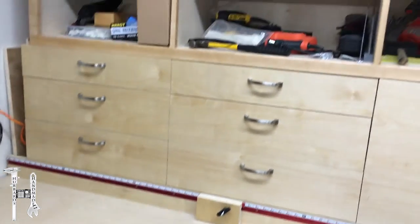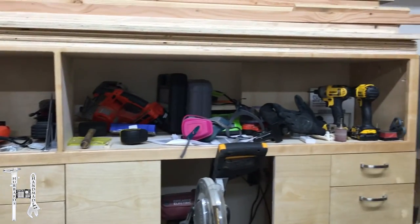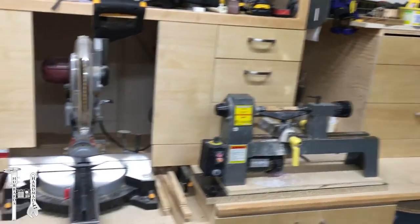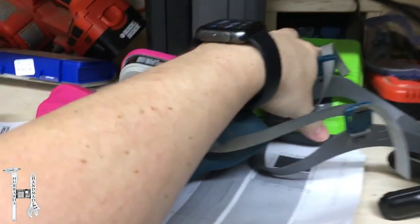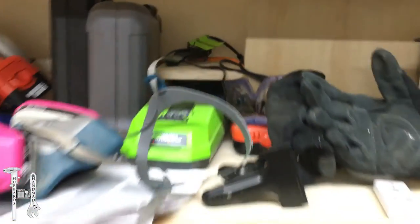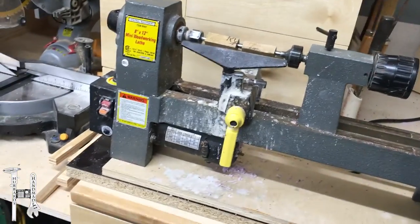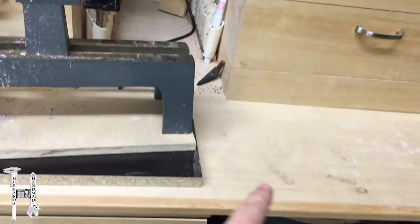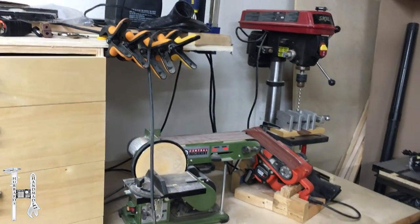All of my drawers have stuff in them — they're not very organized yet. My face frame, I really love the way that came out, along here and along that side. I modified things to fit on my wall — I had to have a place where I could get to the breaker box back there, as well as the sprinkler system in here — that's why I had to have that little cutout so I can reach in and get to that. I made a place here where my mini lathe can just slide right in and out, and I can still cut things along here.